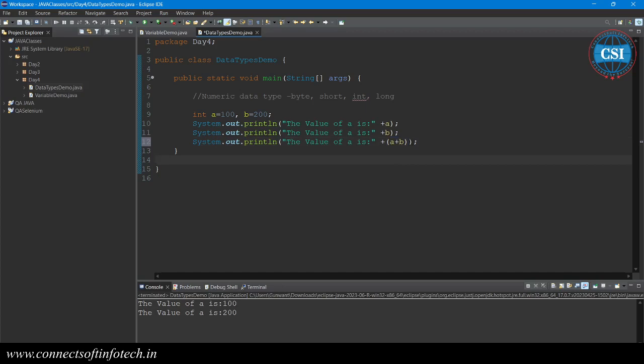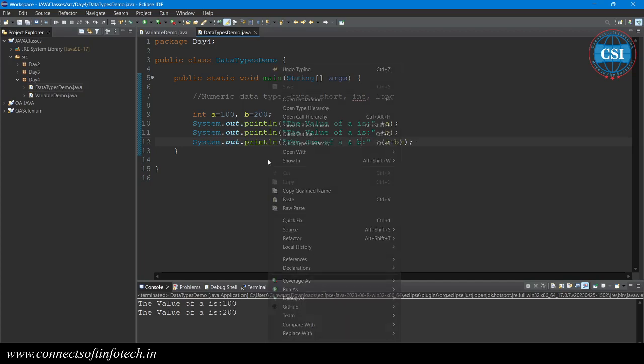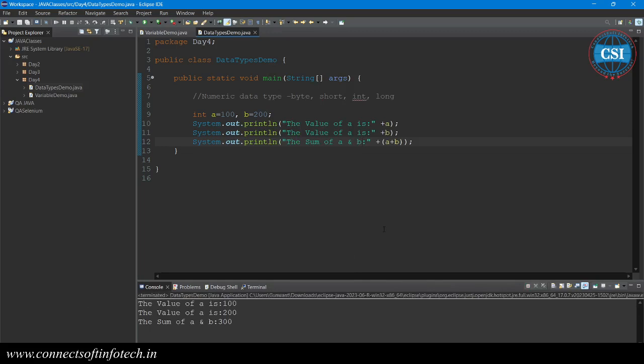We don't have a third variable to store it, it is just printing the addition of two numbers. I am going to change the message, or you can say, the sum of a and b. Run it, and you will get the sum of a and b is 300.